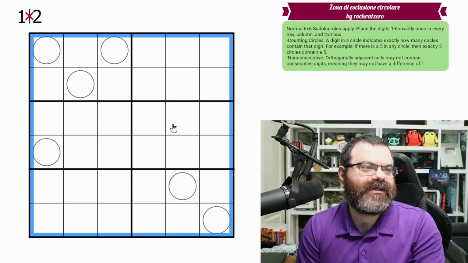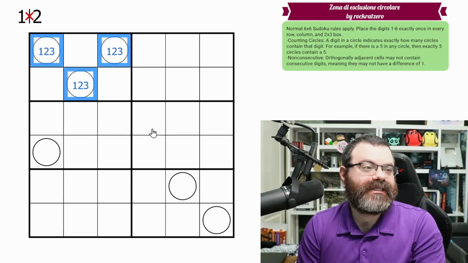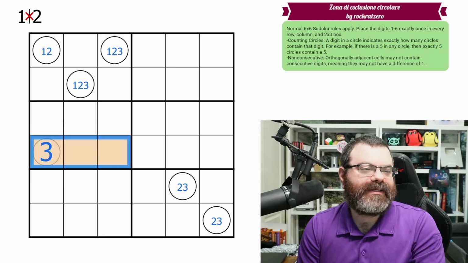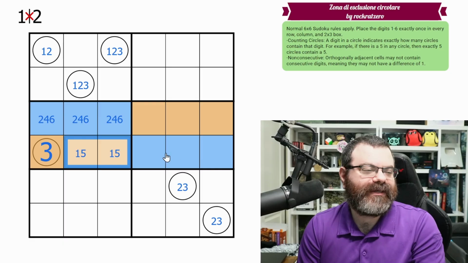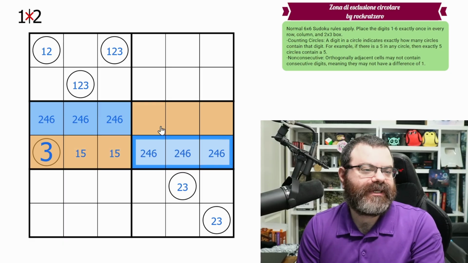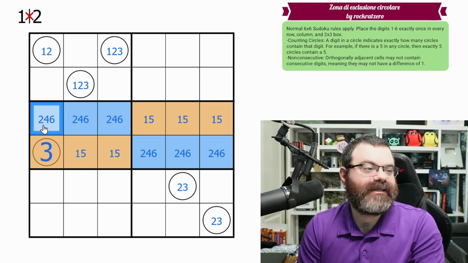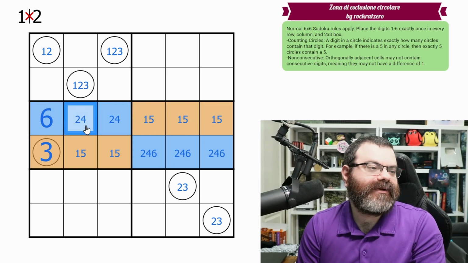non-consecutive puzzles. So if we were to start this puzzle over using that information, we know this is 1, 2, 3. We know this was the 3 and this was a 2, 3 pair. We started with that. So now knowing this is a 3, we immediately know that these are odd, these are odd, these are even, and these are even. And so we can just immediately put 2, 4, 6 here, the 1, 5 here. We can put 2, 4, 6 here, and the 1, 5 here. Now the 3 can't be next to 2 or 4, so that does force it to be next to the 6.